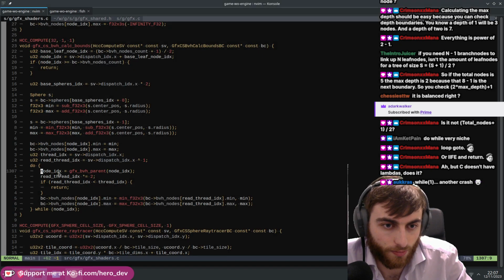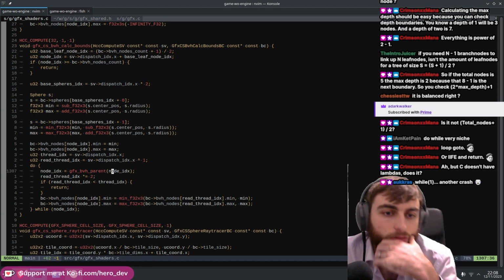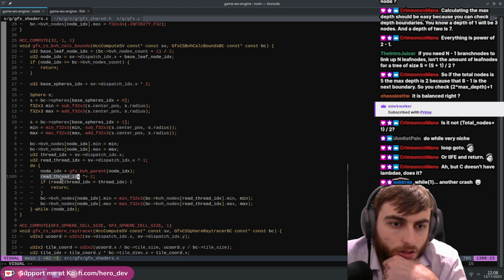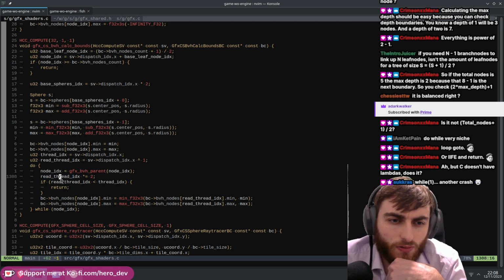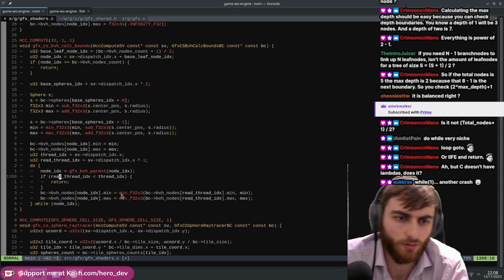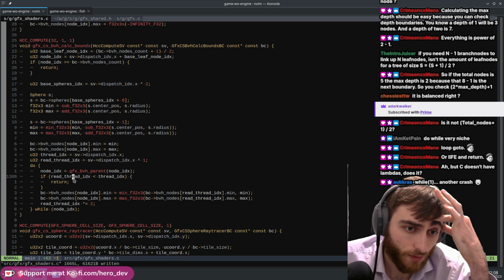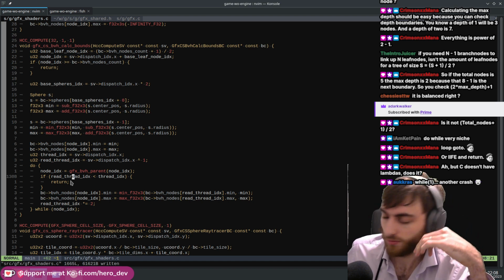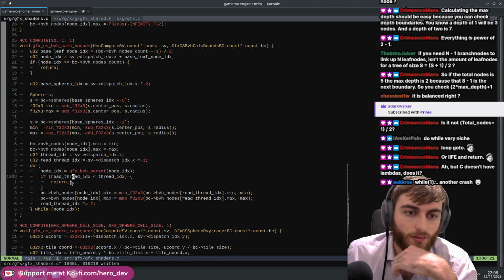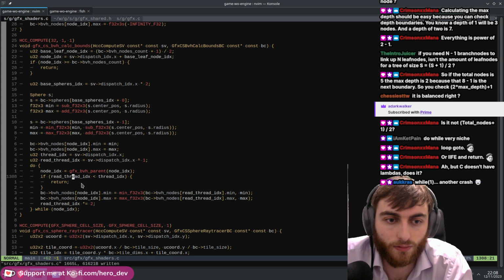And you go into this loop, and you say, okay, get the parent for me, given my node index. Then your read index, the next one that you read, is, wait, we're doing this too early. That comes here on the next iteration. If my read index is less than thread index, then return.